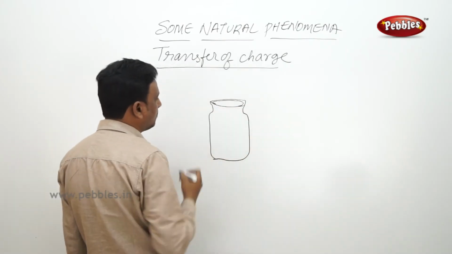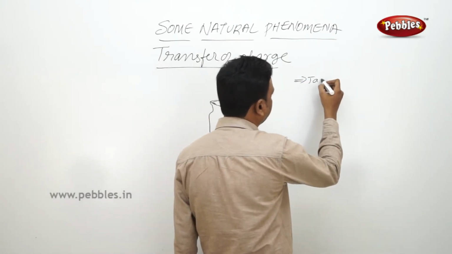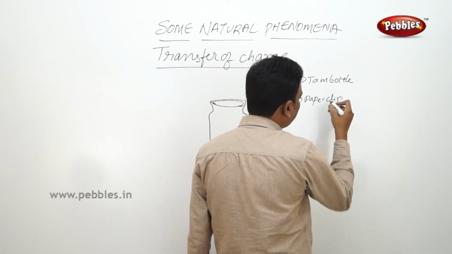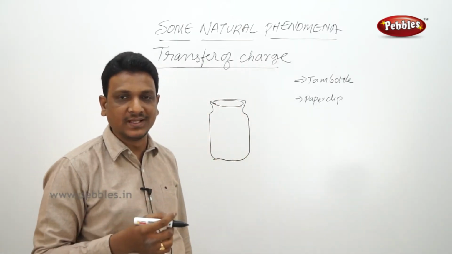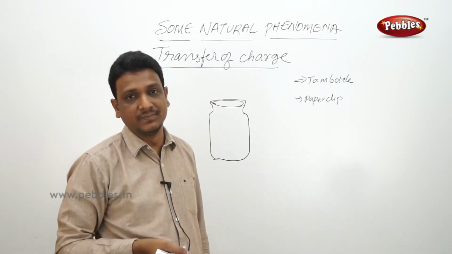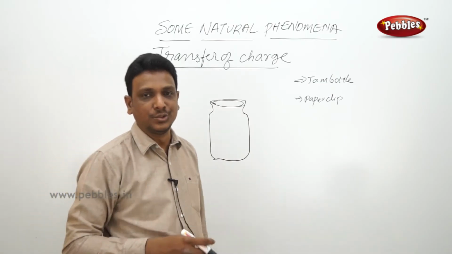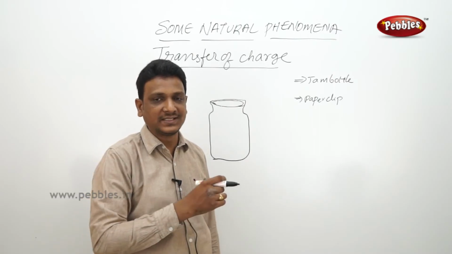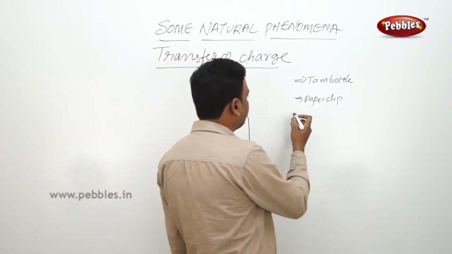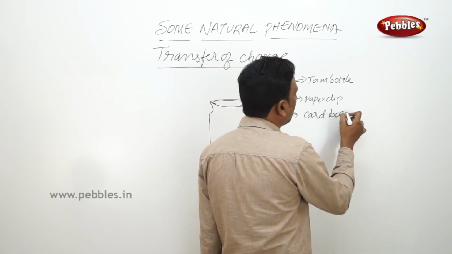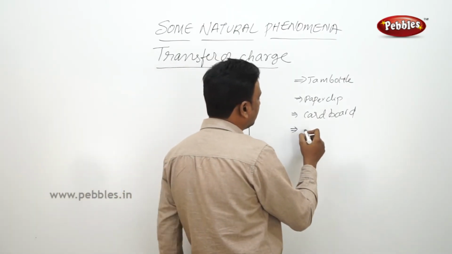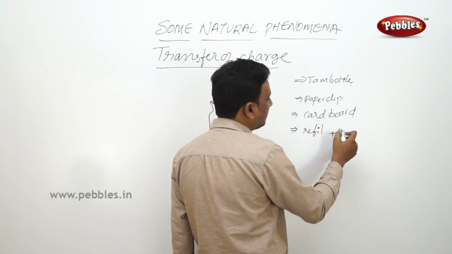What else do we need? A jam bottle and a paper clip. See that the paper clip is made of steel coated iron, not of plastic or plastic coated. It doesn't work for our experiment. Not even a painted paper clip. These days colorful painted paper clips are available. Not that. You need to take a metal one, because as we are working with electricity, metals are good conductors of electric charges. And you take a cardboard, because we are going to hang the paper clip from the cardboard. Cardboard is an insulator. And you need a refill plus polythene paper.